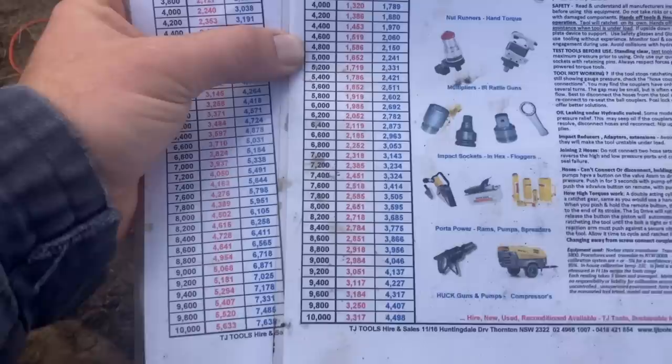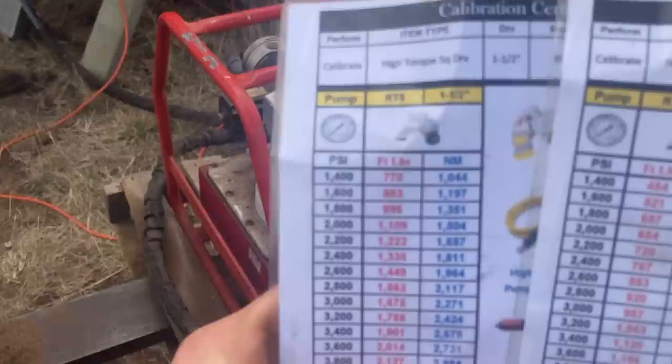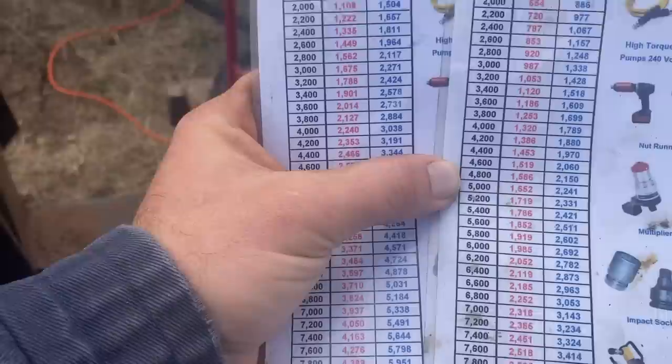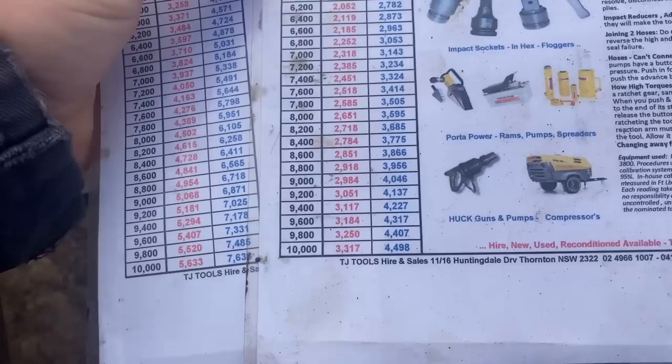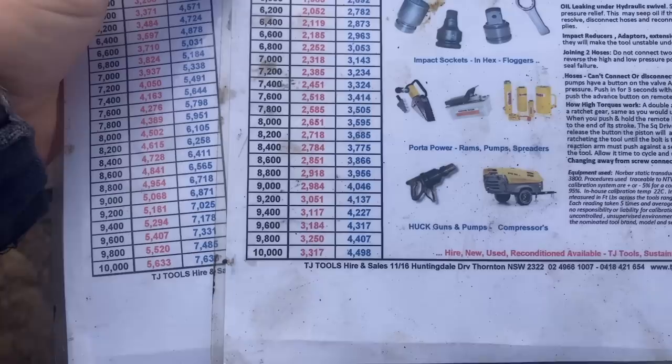But you can see here for the bigger one, which is the inch and a half drive, that's the correlation between PSI and newton meters or foot pound, whatever you want. So at 10,000 PSI, it does just over 5,500 foot pound, which is over 7,500 newton meters. So that's for the big one. And the little one obviously doesn't quite do as much, but still pretty impressive. That certainly just makes it a lot easier.